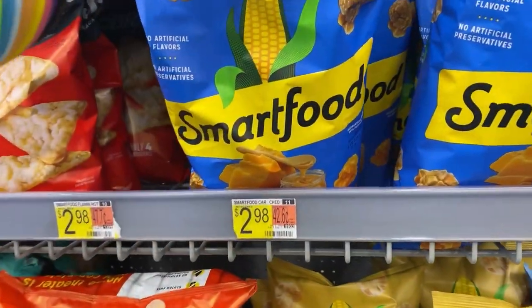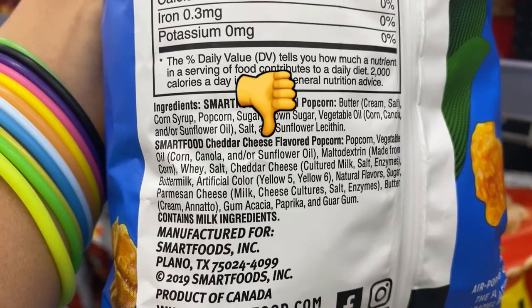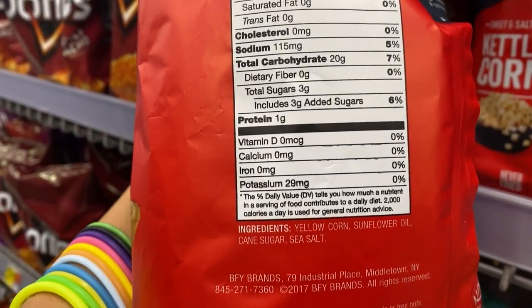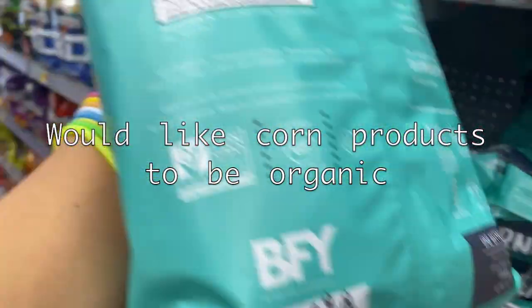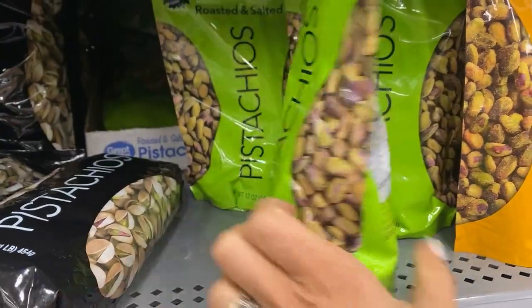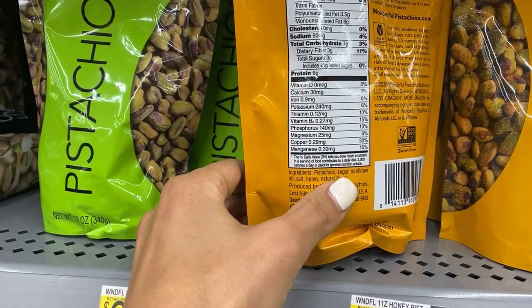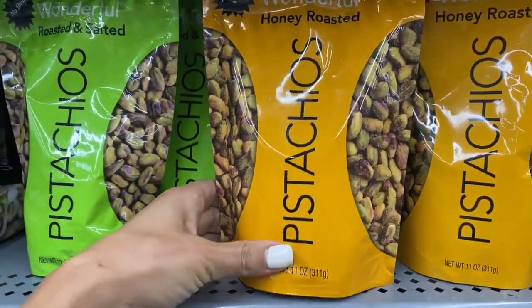What about these guys? They're not organic, but look — only a couple of ingredients. It does have added sugar because it says on the front it's sweet and salty. But you can buy his friend who just has salt — just three ingredients, fabulous. Another great snack: roasted salted pistachios — just pistachios and sea salt, very nice. The honey roasted pistachios have a little sugar and sunflower oil, natural flavor — once in a while is okay.